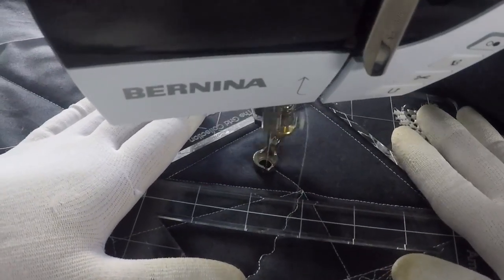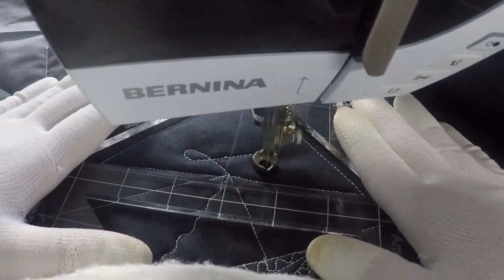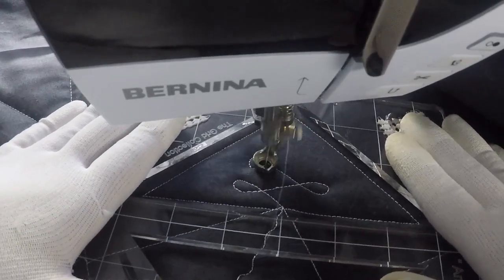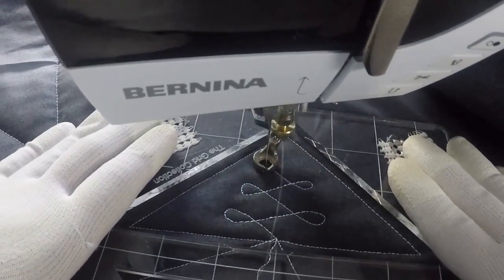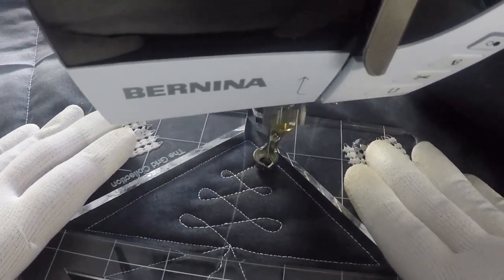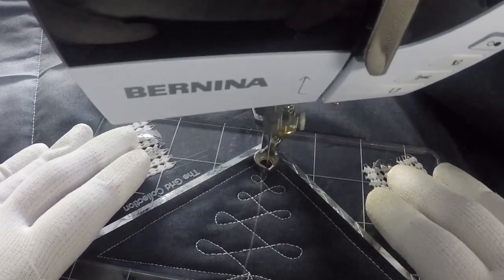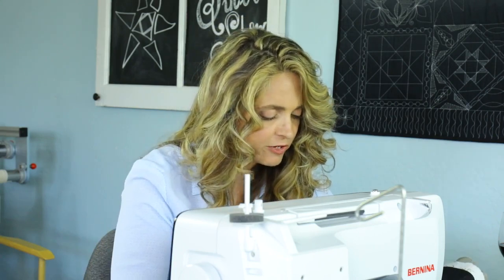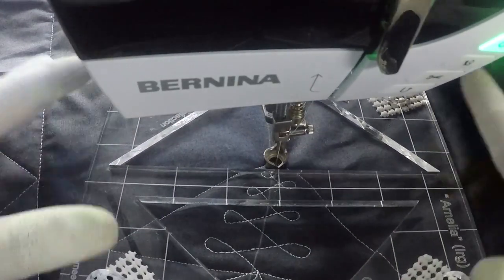So I'm just going to go back and forth from left to right, incorporating a little teardrop shape. Trying to work in a very even fashion so that my stitch length stays consistent. And then that allows me to travel back up to the point again, so then I can just continue sliding my ruler. This is probably one of my favorite designs to do with ruler work.